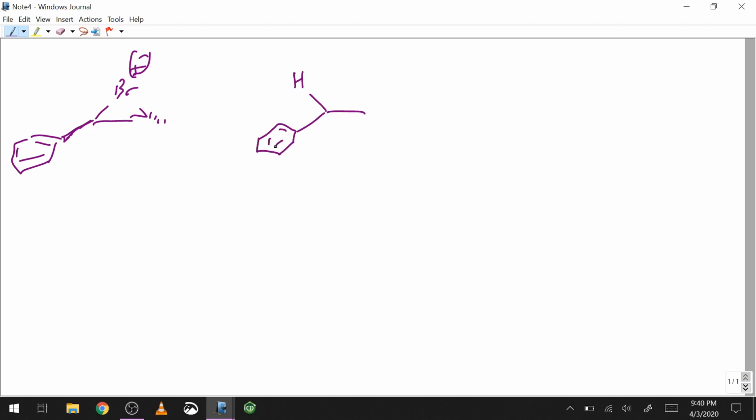Now, let's see how well we paid attention before. You know the answer to this. Why would I be seeing that cation happen specifically? Why would that be suddenly more likely than it has a right to be? And the answer, of course, is this is resonance stabilized. Cations adjacent to aromatic rings, cations adjacent to other pi bonds, can undergo resonance. In this case, we can't do another reaction with the aromatic ring, but the resonance still helps to stabilize that cation on the carbon. It does nothing for the cation on the bromine.